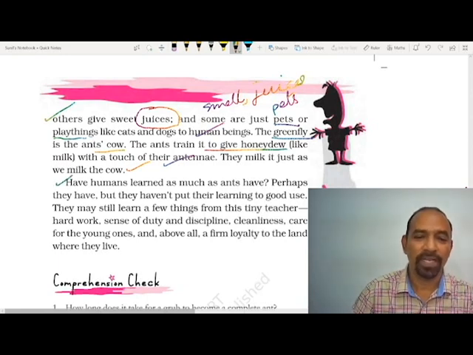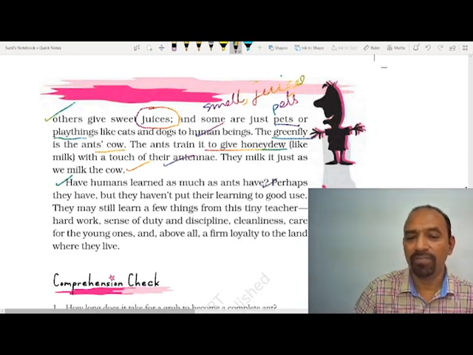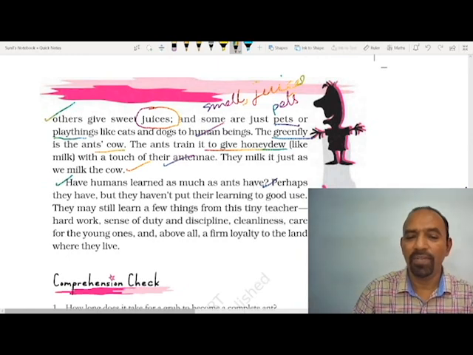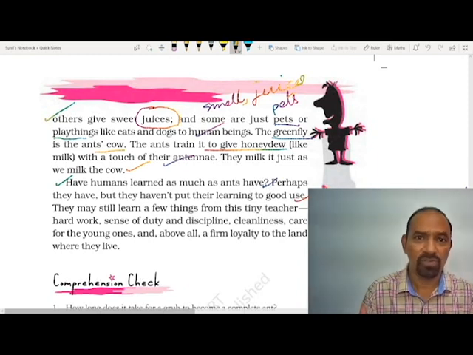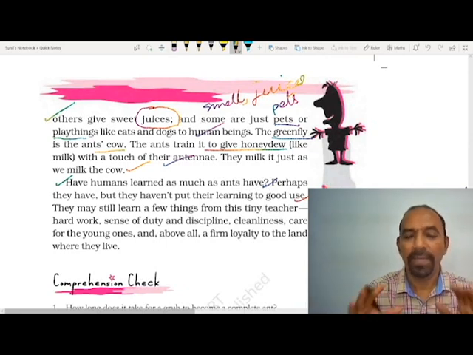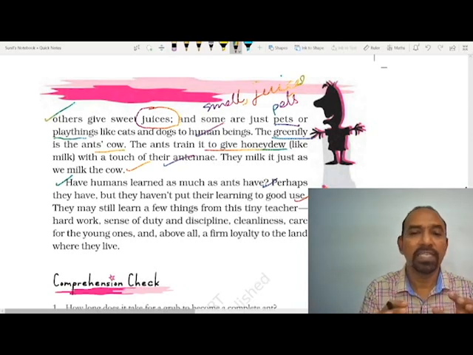Look at the next paragraph. Have humans learned as much as ants have? Perhaps they have, but they haven't put their learning to good use. Perhaps humans have learned as much as these ants have learned, but the difference is they haven't put their learning to good use.